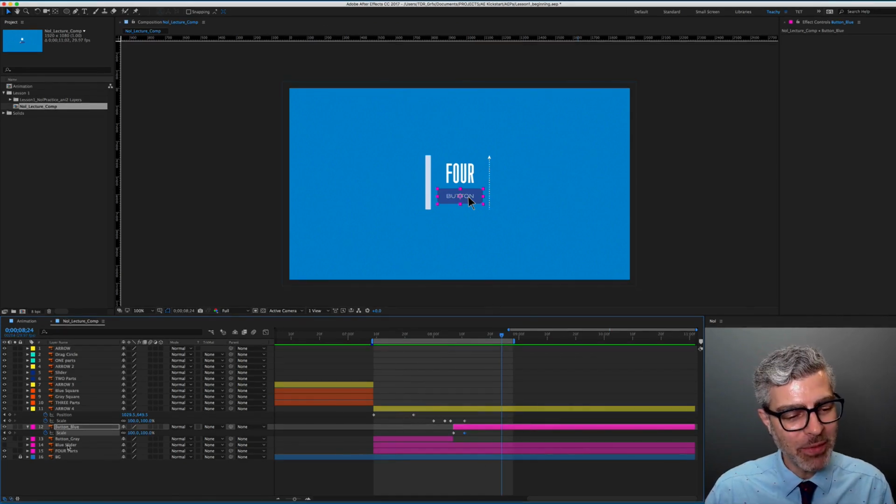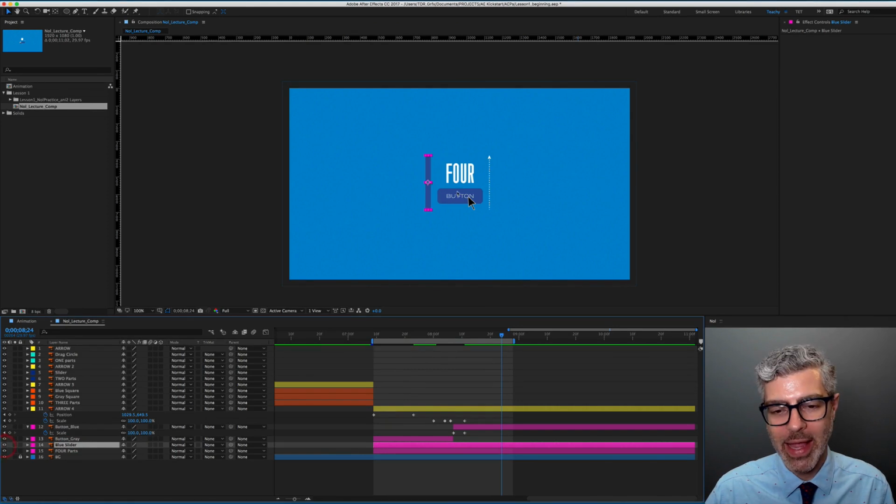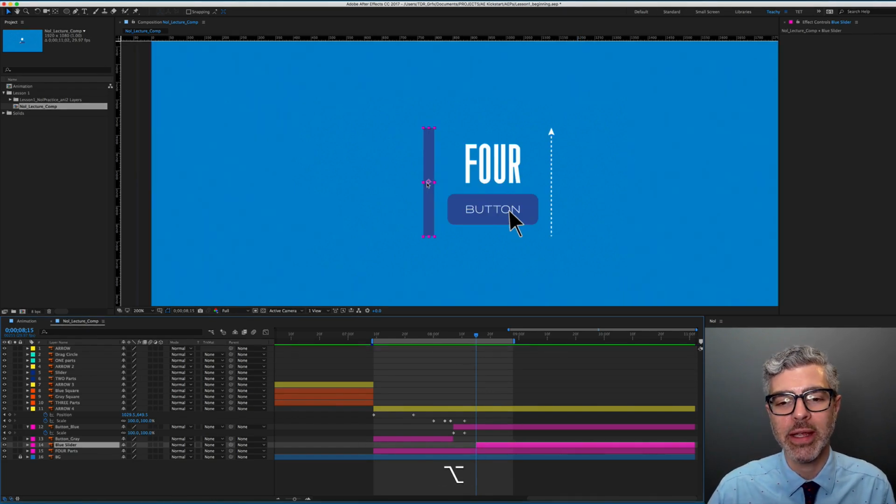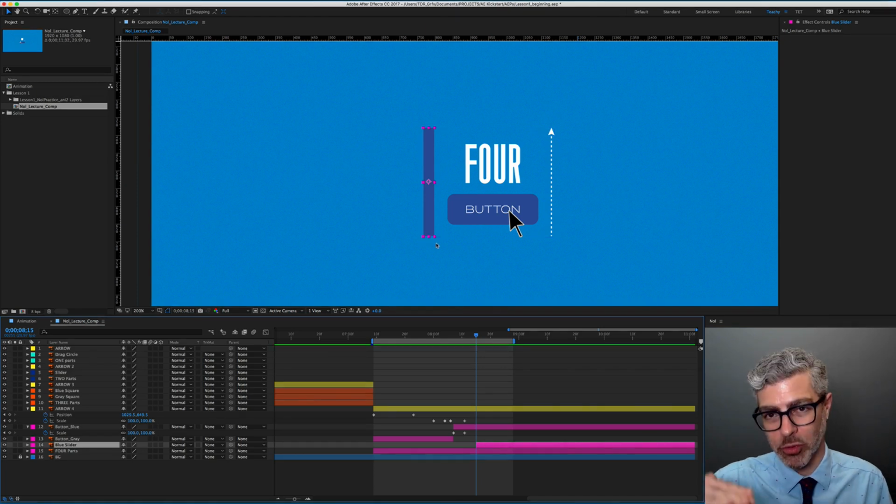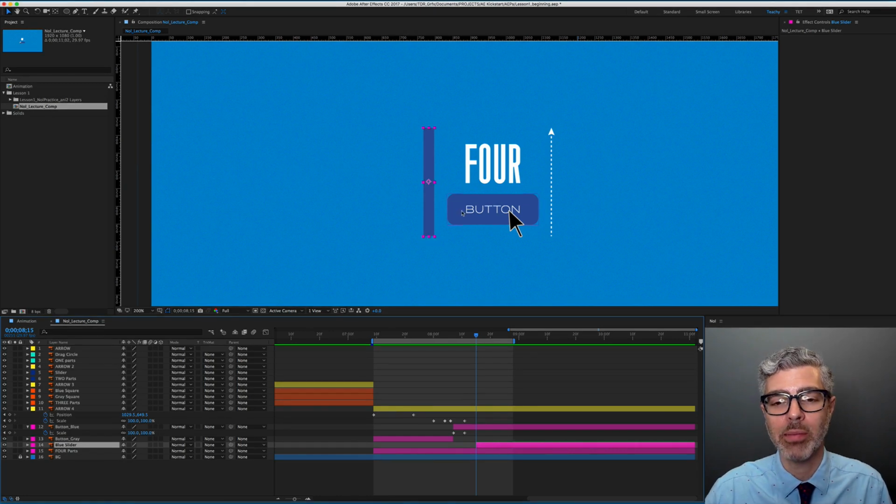So what happens next is we've got this blue slider. And this also needs to be trimmed, probably around here or someplace after the button press. So I'm just going to hover over that and trim that back like that. Remember, not moving the layer, but just trimming it, okay? And so here is a little bit tricky. What we need to do is have this grow bigger, right? And I think the easiest way to do this is to make it a scale animation and unchain the scale, sort of like I mentioned before. So what I'm going to do is I need to set the anchor point, though, down to here.